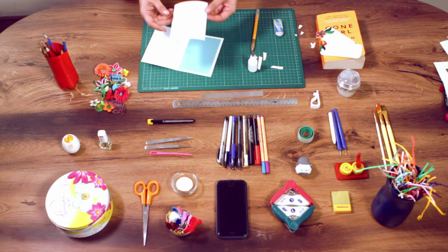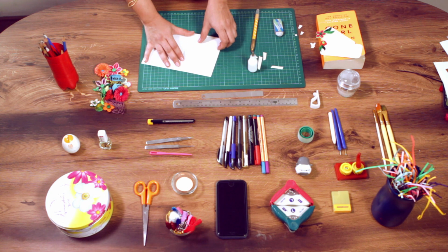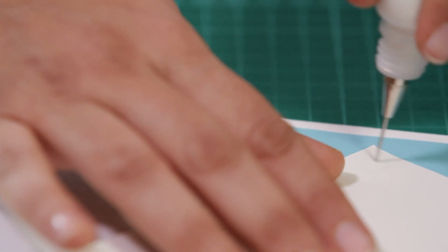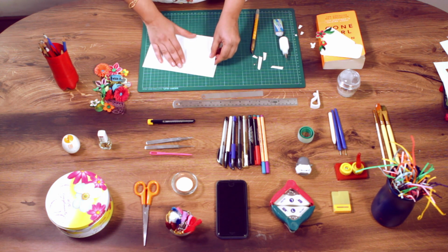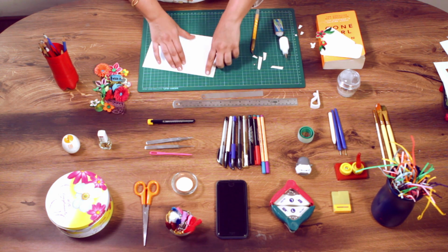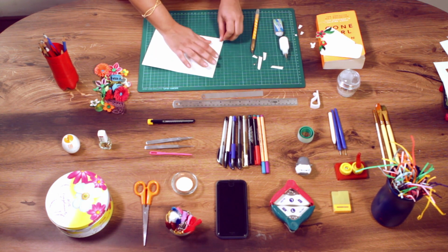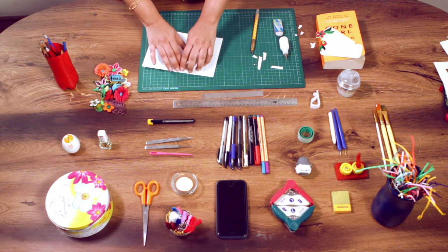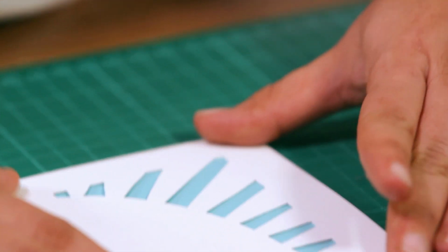Now to cover the blue part of the card, that's what we'll go over there. Once again, same thing, just the edges. Place it on top. Align it perfectly. There we go. Simple as that.